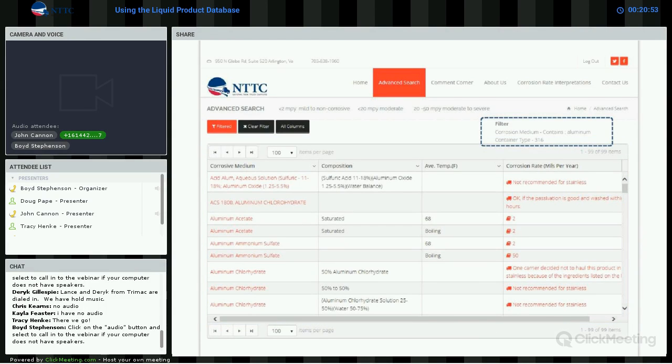But the results, it says filter, and underneath there it says corrosion medium contains the word aluminum. Well, that's what you typed in a minute ago. And in the row below that, it says container type 316. That's for 316L stainless. We have corrosion information for two kinds of stainless in the liquid products database.